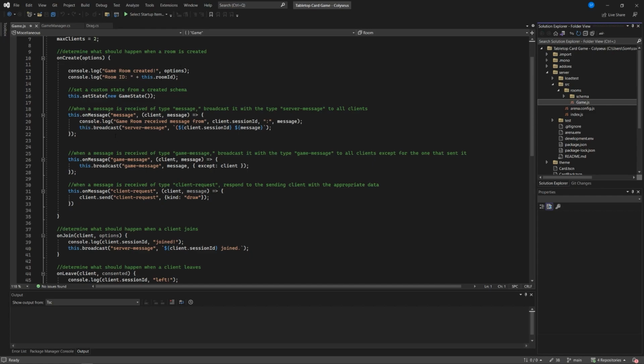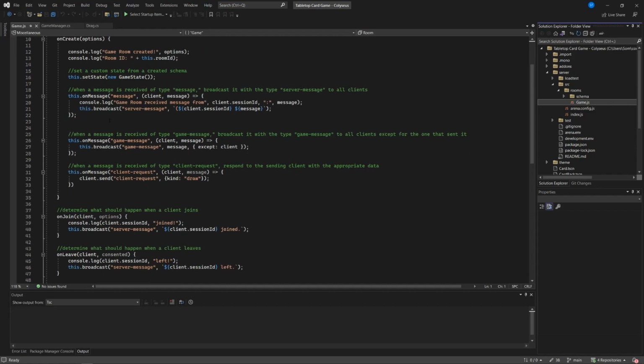And then I've set up a series of messages. If there are server messages, I want Colyseus to broadcast those server messages to the client. Or if there's a game message, I want it to broadcast to everyone except for the client that has sent that game message.